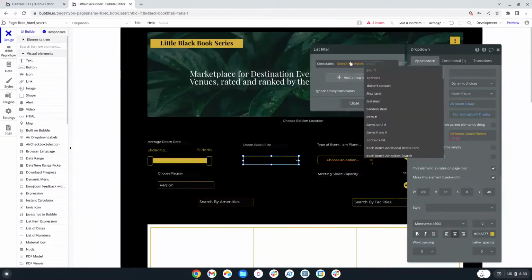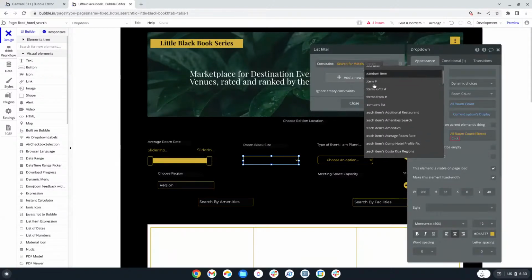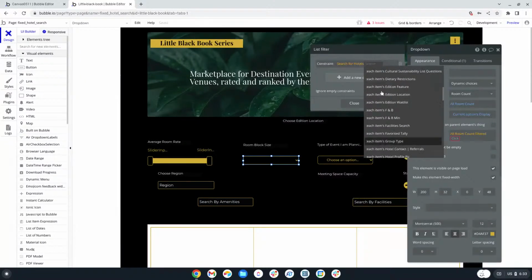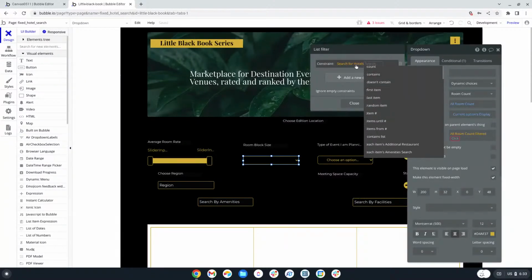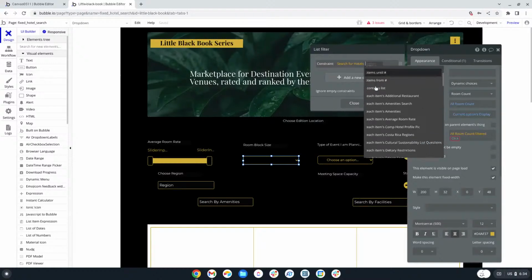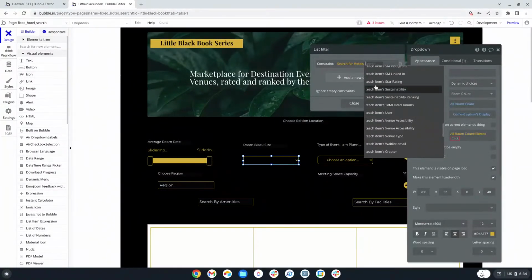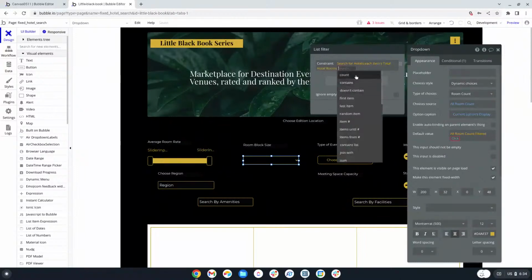Then I'm going to close this and search for hotels, each item's room, total hotel rooms. There you go. Total hotel rooms.